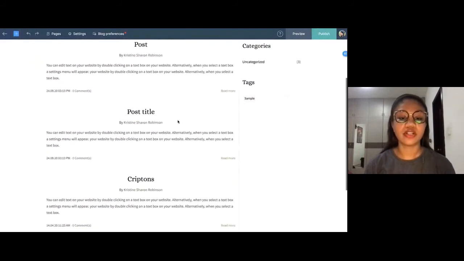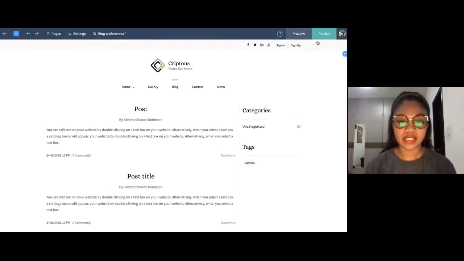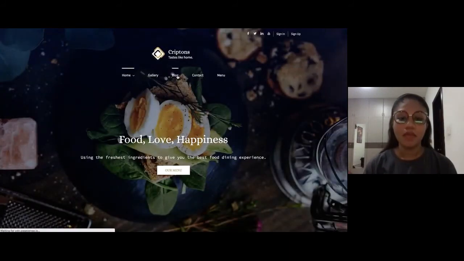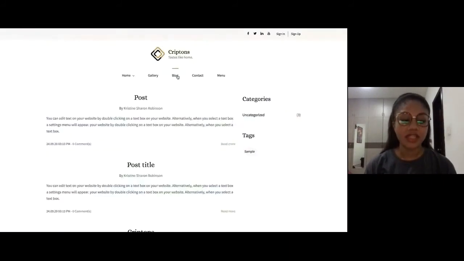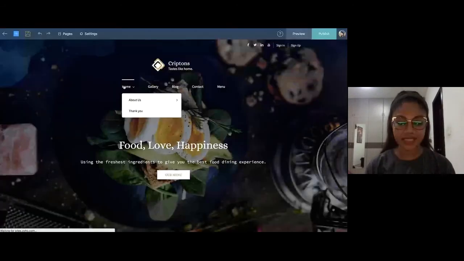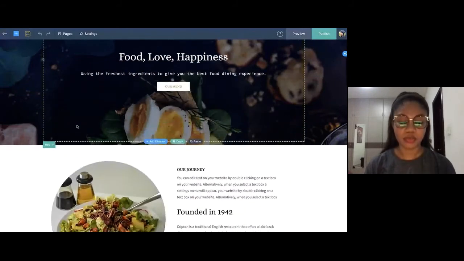So yeah, just a quick showing of how the function works. Now on your builder, this is just a few test blogs that I threw in there, of course just for reference. When you click on your website, you see that your blog page just has a few posts available, and you can only access them when they are in your blog menu.